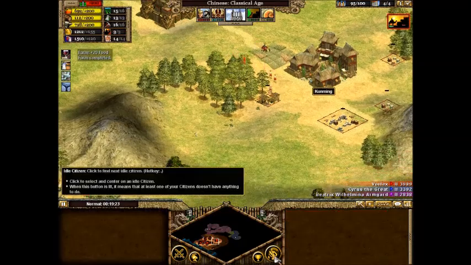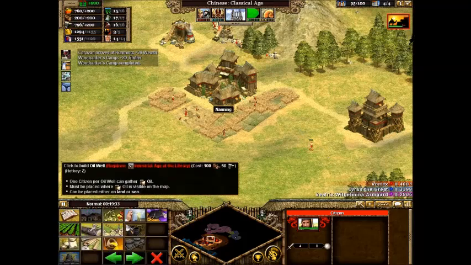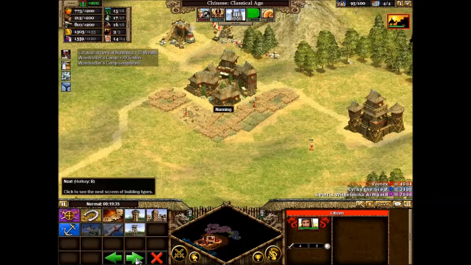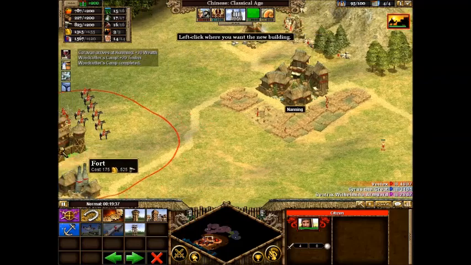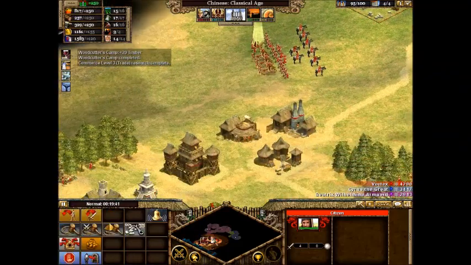Now this button here is the Idle Citizen button, and it'll show you where people you've forgotten about or ran out of something to do, where they're just sitting around. It'll automatically select them, so you can just put them to work right away. There, put a port by that city.